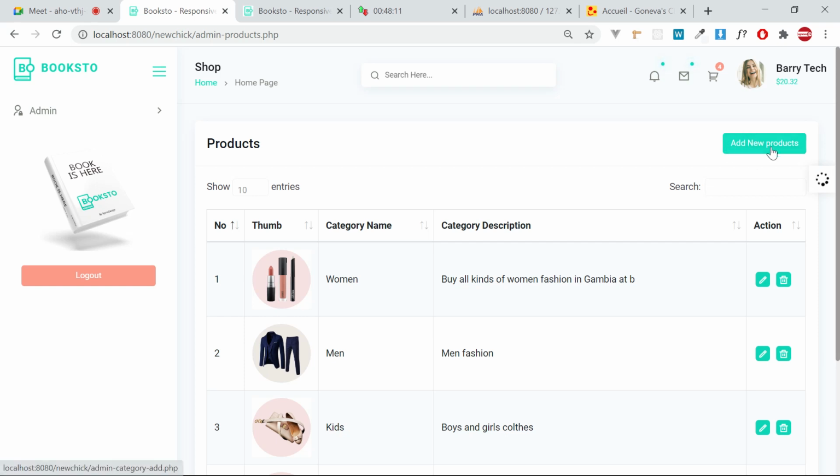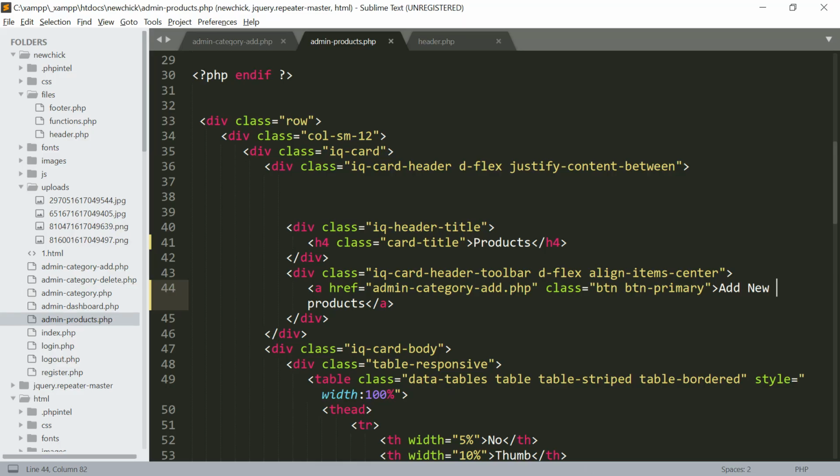Now let us first work on adding a new product. So click on add new product. Okay, so I'm going to change the link from add new category to admin add product.php. You see the thing, you reuse the code. So it is now admin product add.